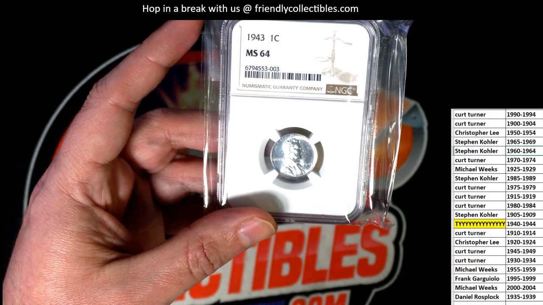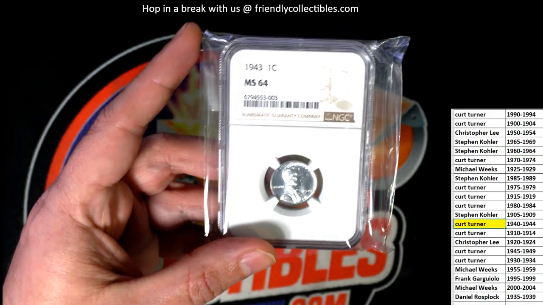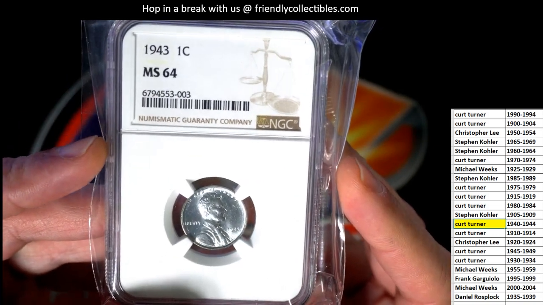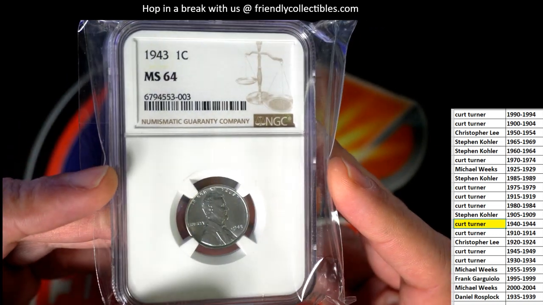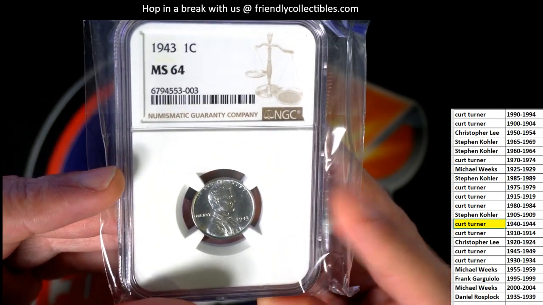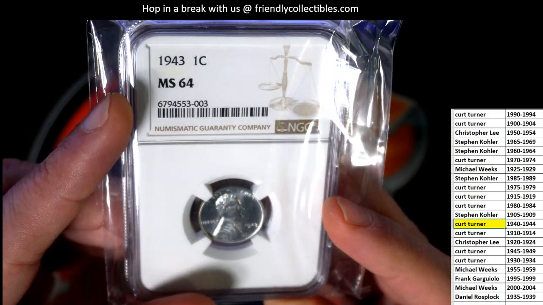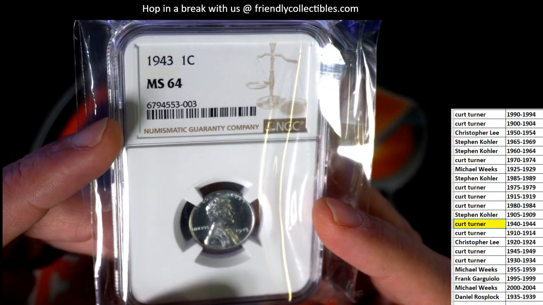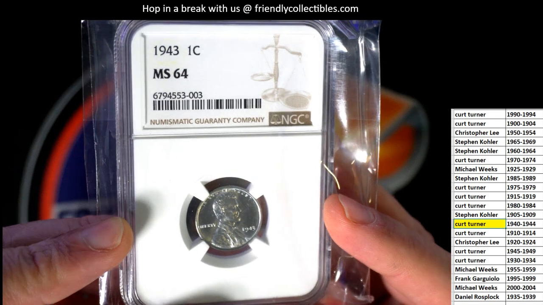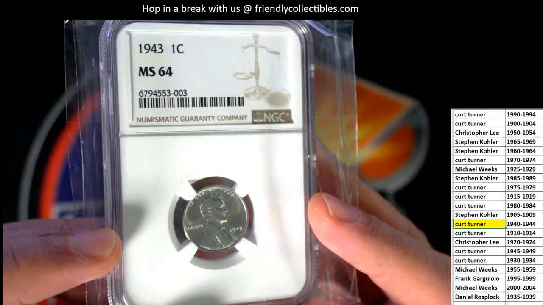Yeah, I guess during the war, different things were going on, and certain metals were just used in making war machines. And so everybody knows the story behind this coin, right? So Joe says, yeah, it's a good grade. MS64, congratulations. That's right. It's still a penny, but it's just a rare penny. And in this condition, especially, it's super rare to see one in this good of condition.